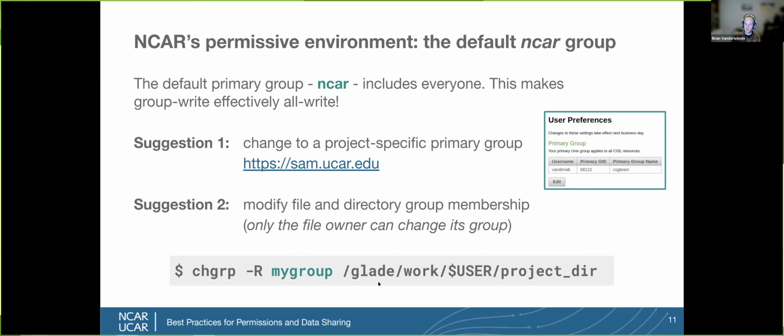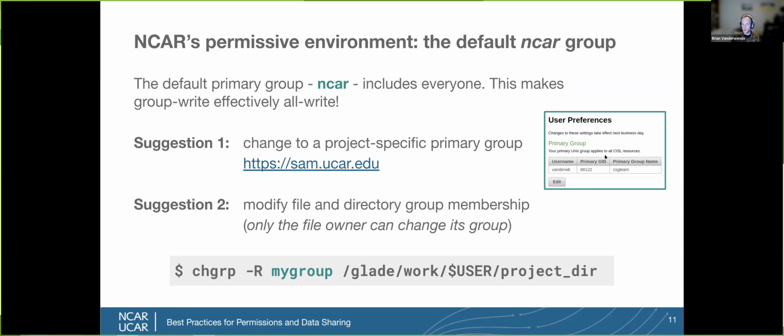And basically you choose the group and then you specify a directory. An important thing to note is only the file owner can change the group of a file or a directory, or root, of course. Generally, if you come to us with a request to change groups on something, we're going to tell you how to do it instead of doing it for you. Or if somebody else owns it, then it's important to get their consent, of course, as well.